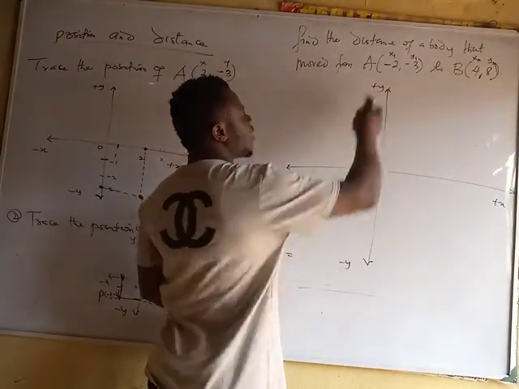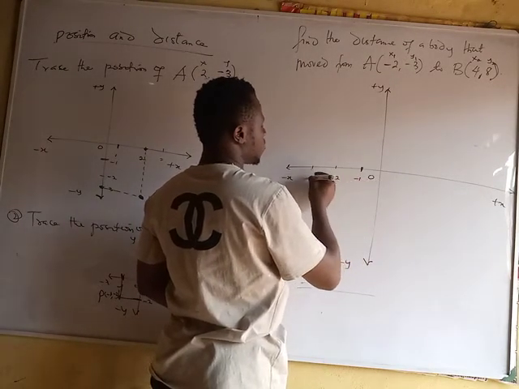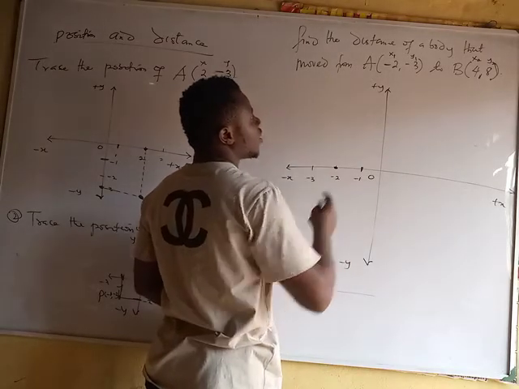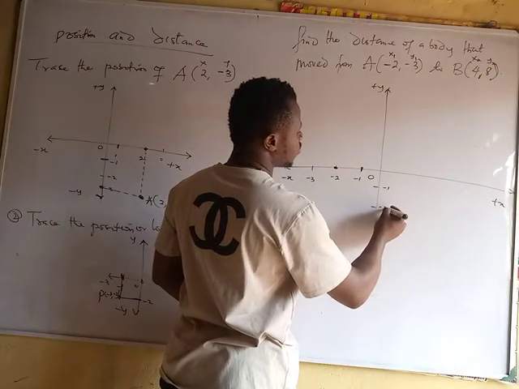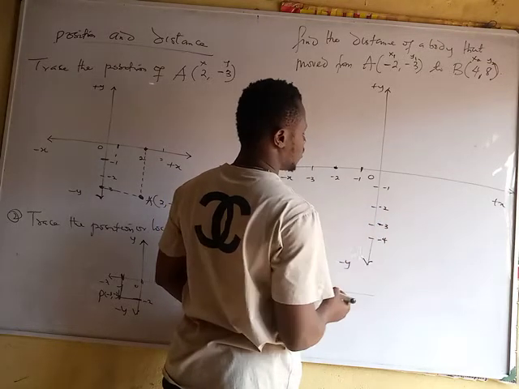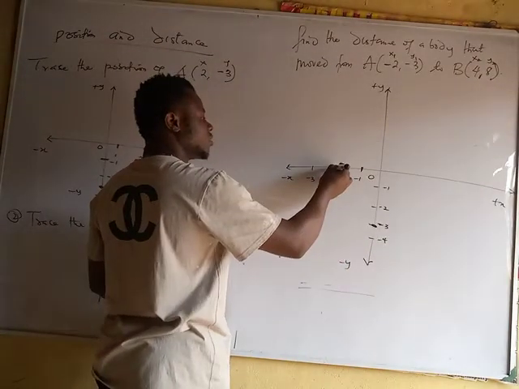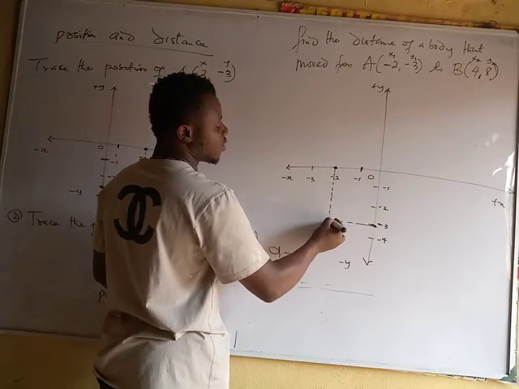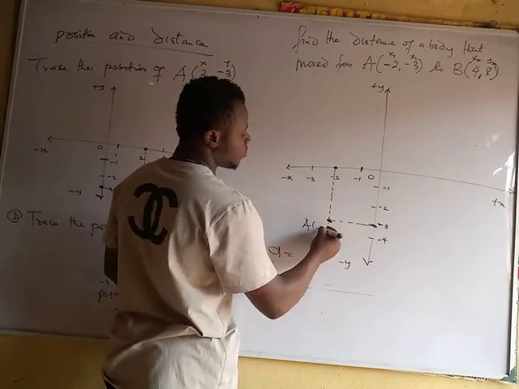Now, in the first position, we have minus of X. So if I call here minus 1, minus 2, minus 3, where we can see it is at minus 2. And this is minus 3. So this is minus 1, minus 2, minus 3, minus 4. We can see this one at minus 3. Where can both of them meet? When you trace this one like this and like this, that is where we are going to see them meeting. So at that particular point we have A equal to minus 2 and minus 3.